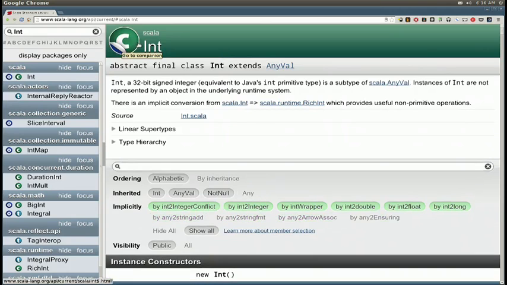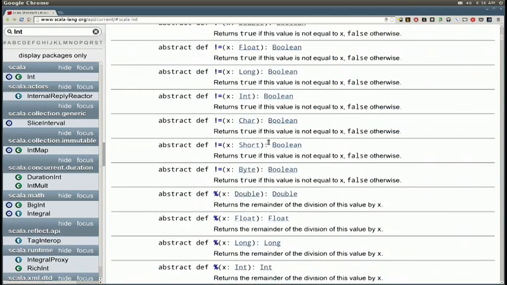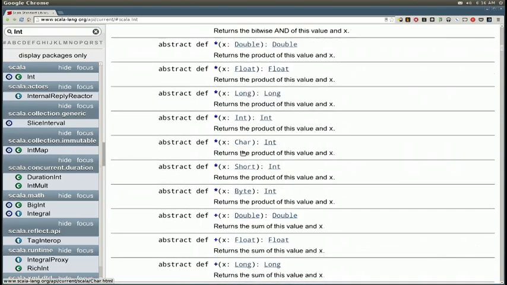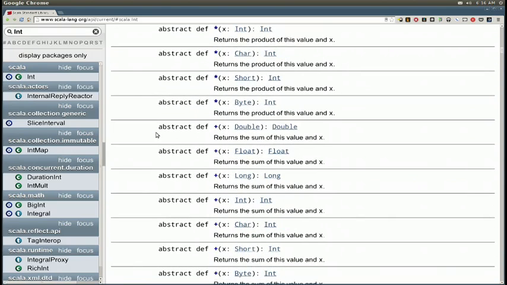Yep. So if we look at the Int methods, you can see that actually everything is overloaded. And you can see that Int actually has a def that takes a double. And since it has a def that takes a double, Scala prefers the fact that there is a method there, and it's going to use our implicit that converted rational to double before it even looks for something that takes an Int to a rational, because it's going to prefer the method on the class first. That's the first thing it looks at. This is one of the first precedence rules for implicit conversions.